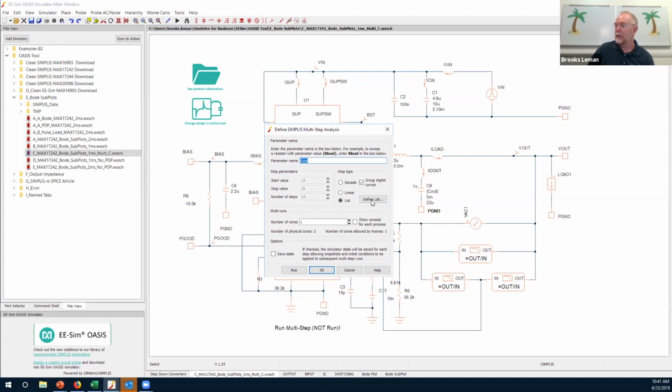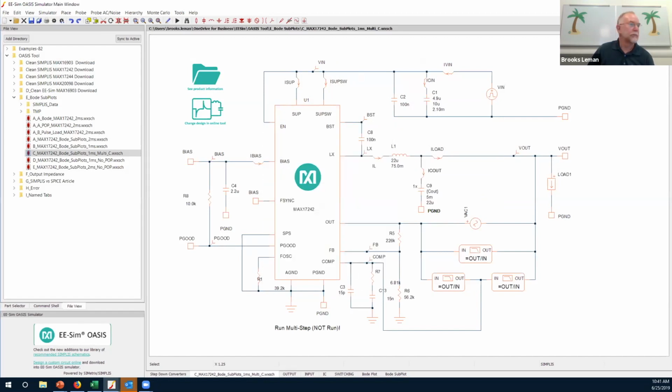And then in this case, we defined a list of 3 different capacitor values to run through the simulation. So that's the multi-step.